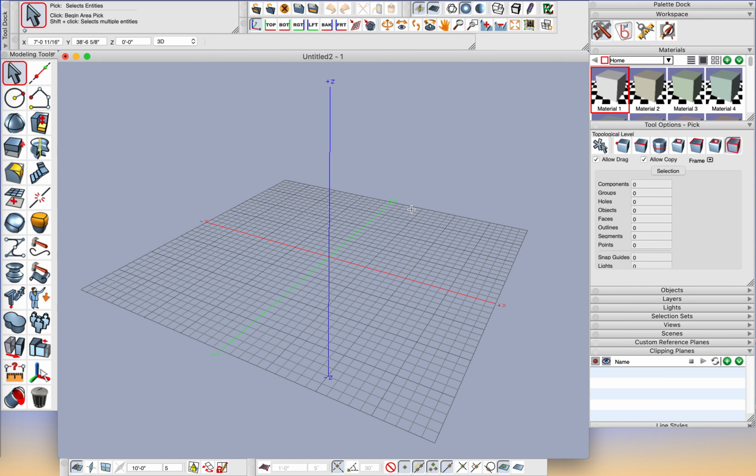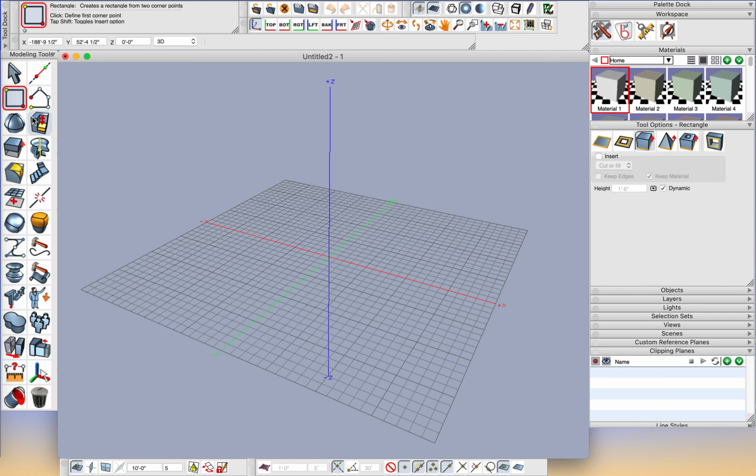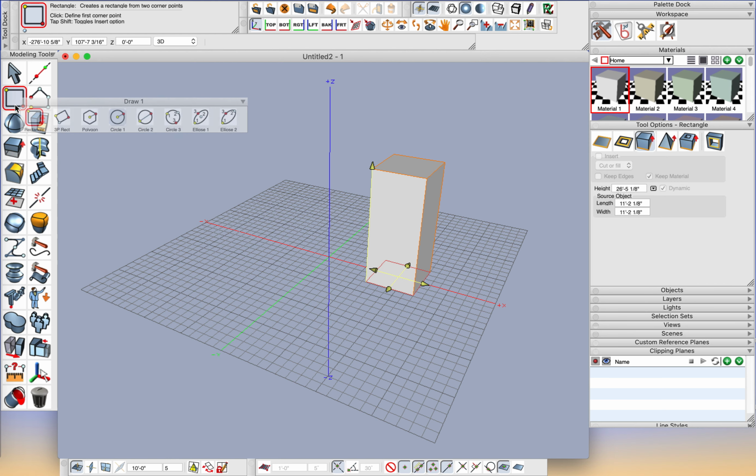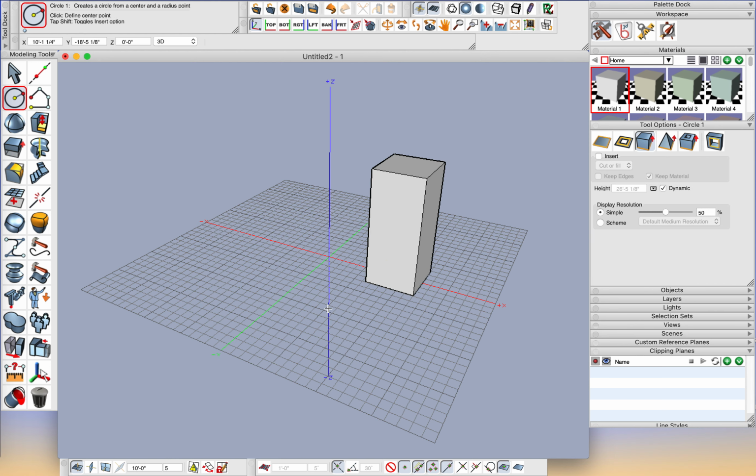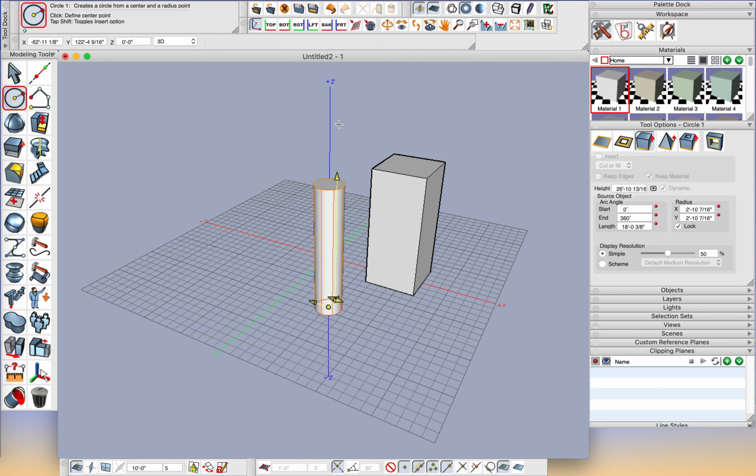And so I've already got FormZ pulled up on my desktop here. I've got my pick tool selected, and the very first thing we're going to do is make some basic shapes. Now you can learn more about this in our basic shape tutorial, but essentially right now I'm just going to make a tall cubic rectangle, and I'm not worried right now about the dimensions because this is a simple tutorial. And then I'm also going to create a cylinder that we're going to subtract from the inside of our rectangle that will essentially allow us to have something like a channel going through our rectangle.